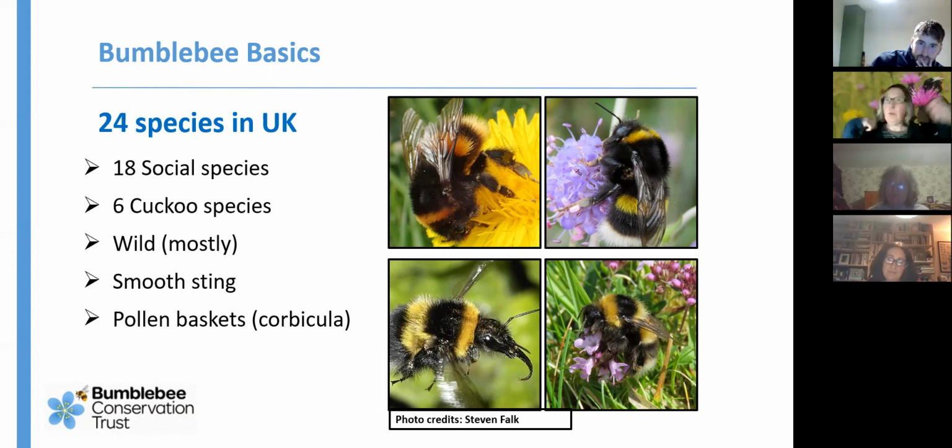collects the pollen, she combs it off her hairs with her back legs, and she will mix it with nectar, regurgitated nectar, and stick it in a nice pollen lump. And I'm sure you've seen honeybees and bumblebees with those big yellow pollen lumps on their back legs. Again, only the females have the equipment to do that, and the wherewithal to do it, and the intention and behaviour to do it. The males will inadvertently get themselves covered in pollen, but they won't comb it back and form this lovely pollen lump, which is then taken back to the nest. And basically they do this to feed the young, because pollen is super nutritious.